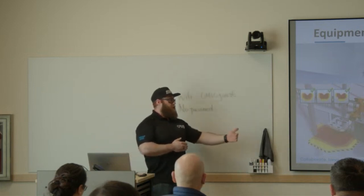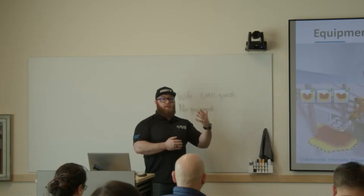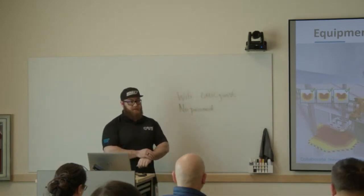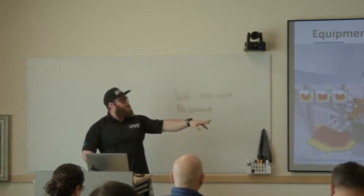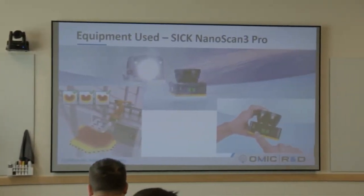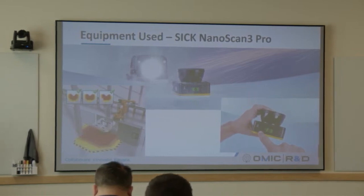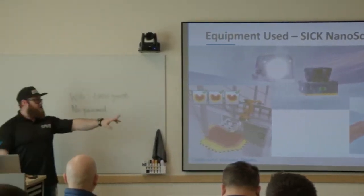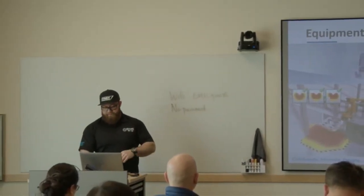But if you don't trigger that last zone and you're just in that intermediate, you don't have to clear any errors. It'll just warn you it's running at a reduced speed but continue doing its job. If you hop out, it'll go back to full speed. And then that's the size scale. So these things are pretty small compared to older models. If you've seen the LiDAR or light scanner systems on much larger, older, you'd call them AMRs or AGVs, so autonomous mobile robots or automated guided vehicles, basically the large warehouse things. This is their new tiny model.